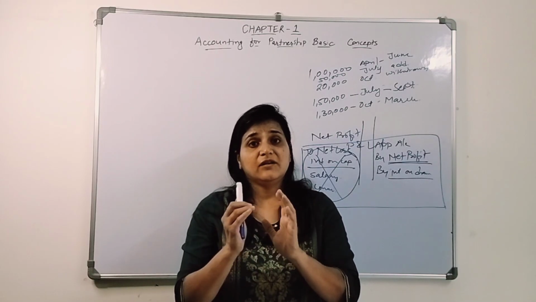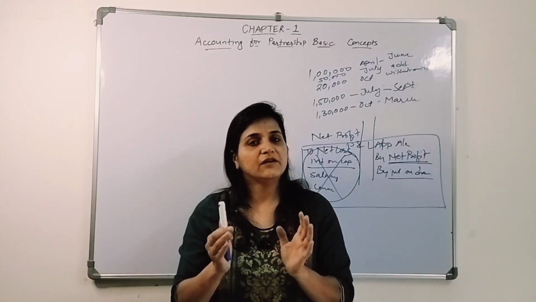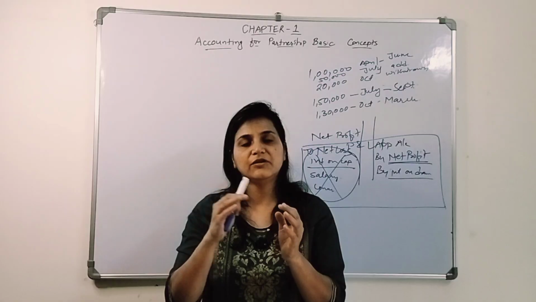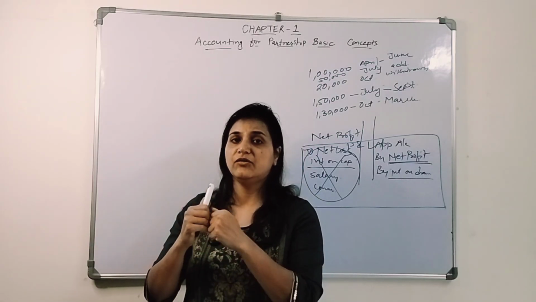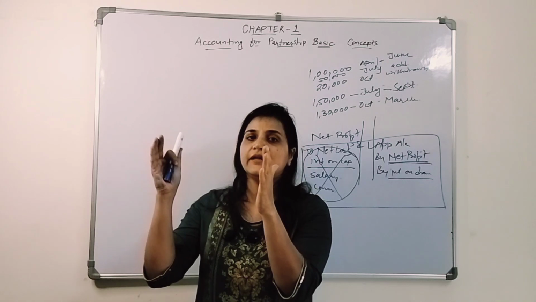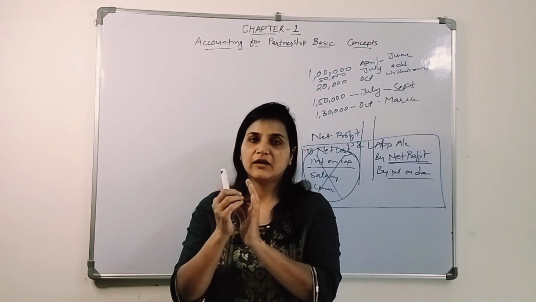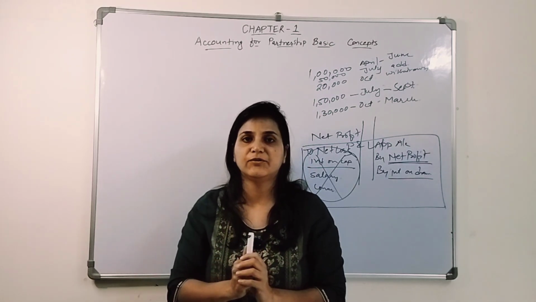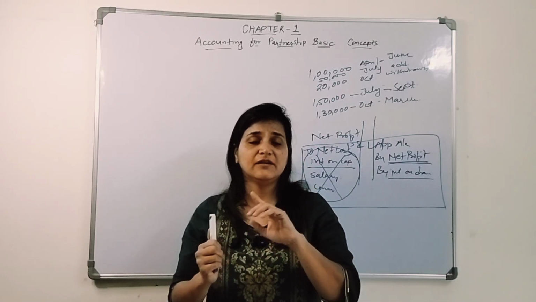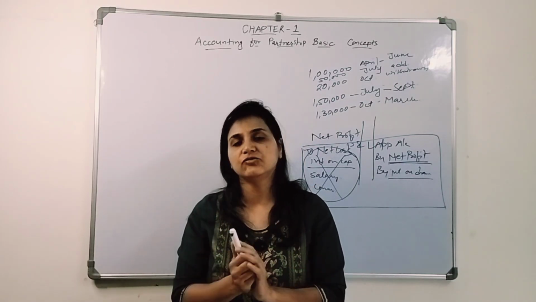Now comes interest on drawings, okay. Interest on drawings, same way you have to charge interest. Simple method: whenever the partner has withdrawn a certain amount from the business for personal use, from when he has withdrawn till the end of the year, the firm can charge interest on that particular drawings. But let's say if the withdrawal is only one time, then it's easy to calculate, right?